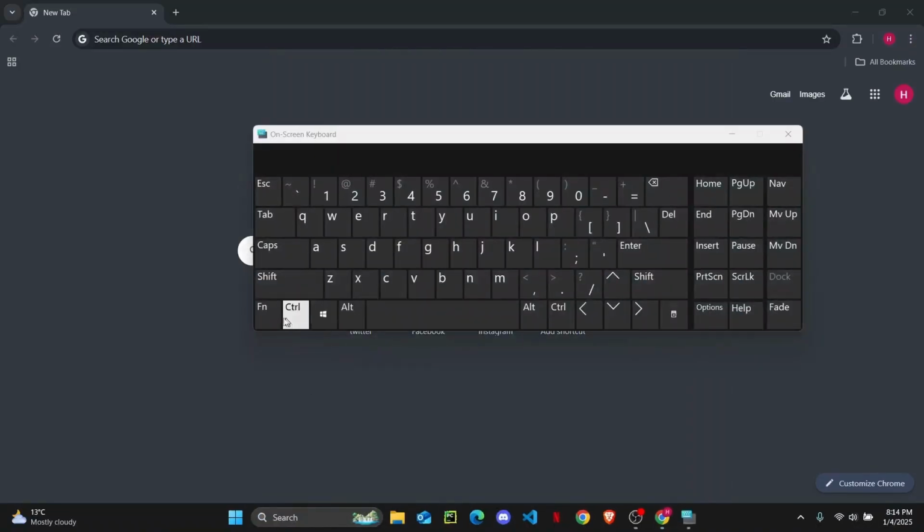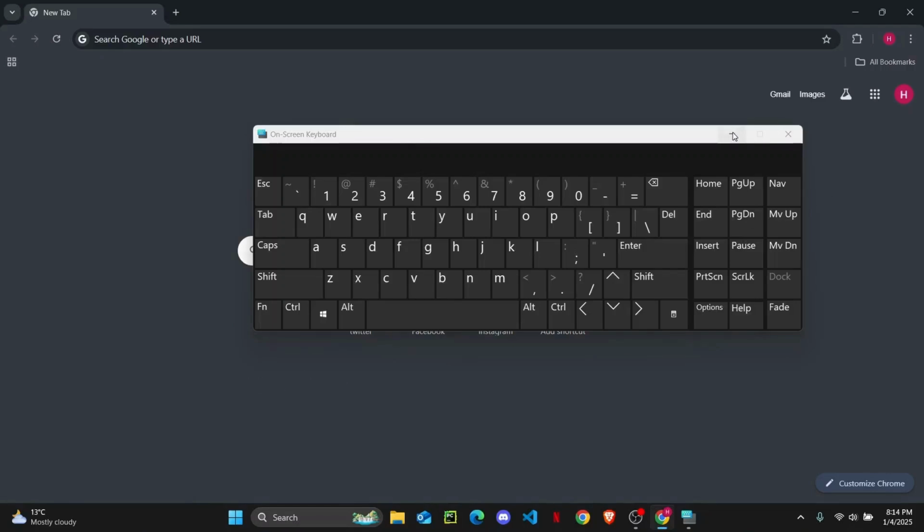Here you will find the function key on the keyboard right beside the control. Sometimes it's here, sometimes it's here. It depends on what model of laptop or computer you have. And if you press function plus F11 on top of your screen, just press that. And after doing so, you should be able to enter the full screen mode.